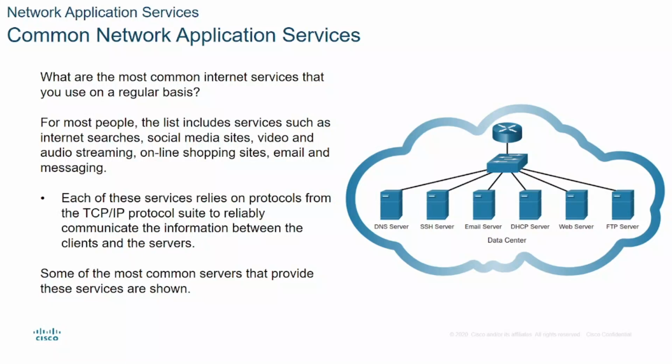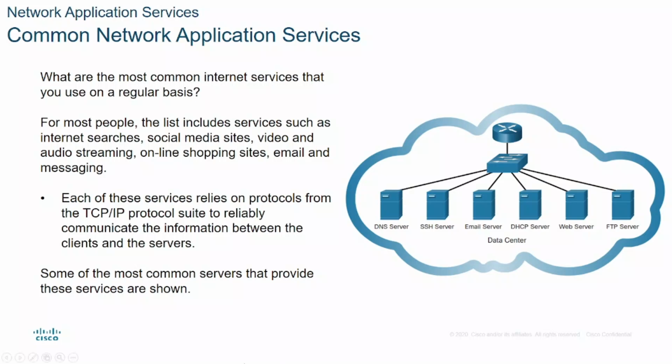So what are the most common internet services that you use on a regular basis? Most times you use the file service, web service, and most likely email service. So for most people, the list includes services such as internet searches, social media sites, video and audio streaming, online shopping sites, email and messaging. Each of these services relies on protocols from the TCP/IP protocol suite to reliably communicate the information between the client and the servers.